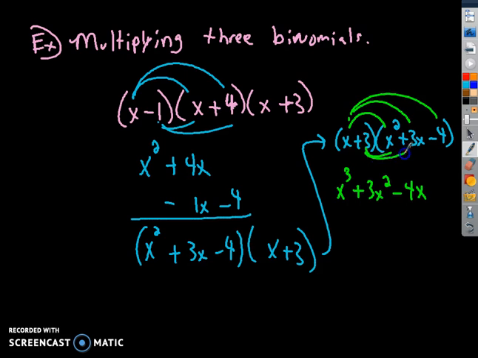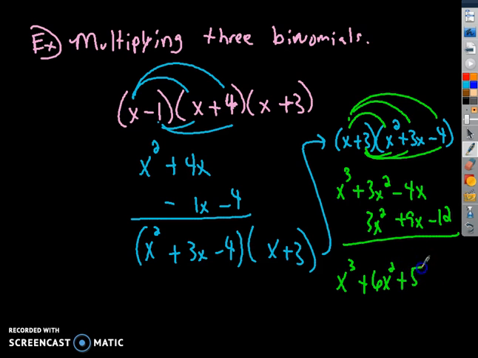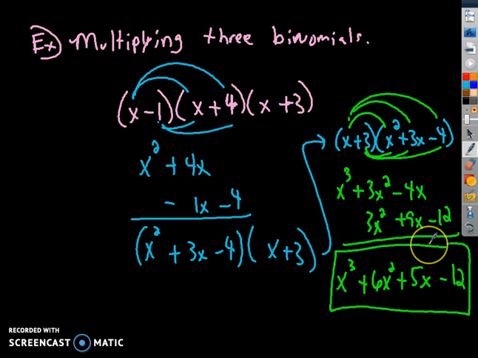And then 3 to each one. So 3 times x squared is 3x squared. 3 times 3x is positive 9x. 3 times negative 4 is negative 12. Combining your like terms, you wind up having x to the third plus 6x squared plus 5x, subtract 12. And this is it. There's nothing in there that can be combined any further. So that's the answer for it. All right, one last example. If you didn't get that already on your own, I'll copy that as a note. I got one last example, that's it.